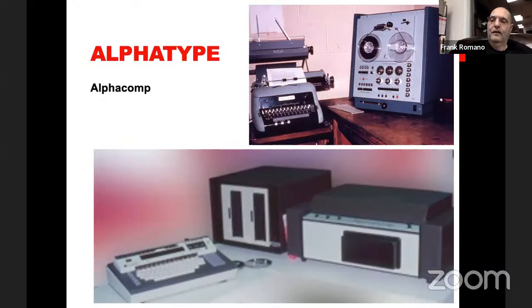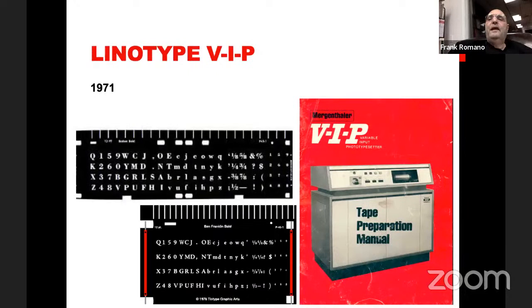The machine that made Linotype in photo typesetting was the VIP, Variable Input Photo Typesetter. The lower font was the main font that they used. It was a little film segment. If you wanted to do display sizes, you used the bigger version, which was above. It was introduced in 1971, and it did relatively well in every kind of firm, primarily in typesetting services. Now, you have to remember, in terms of font libraries, the main font library in America was the Linotype library. That was it.